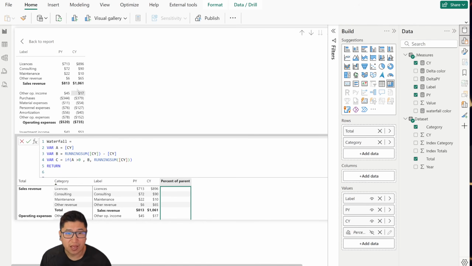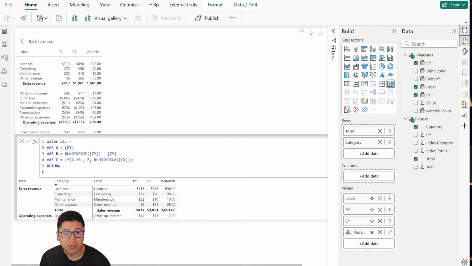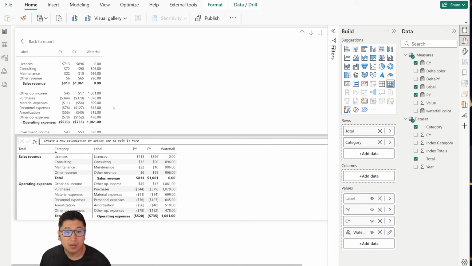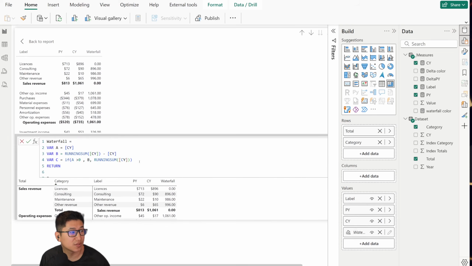So variable A is just current year. If we just returned current year, what would we see? We would see exactly the same value, current year, inside of the waterfall. That's pretty good. But if we change that and look at the value B, you can see that here it's doing a running sum. Hang on, I can actually do this one at a time. So here what we're doing is the running sum of current year subtracted by the current year.